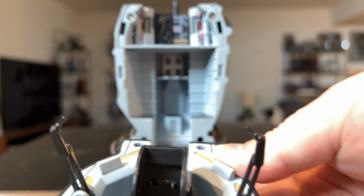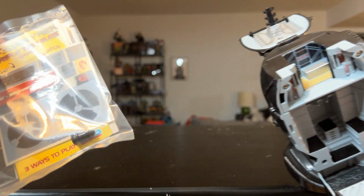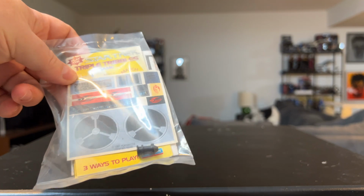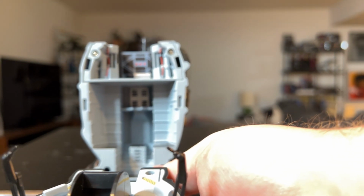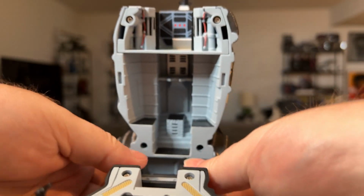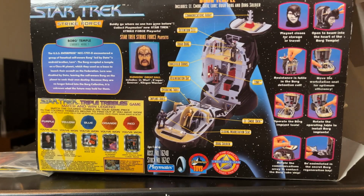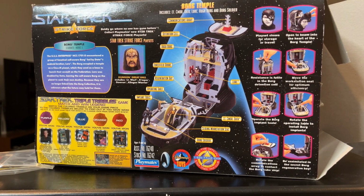This little piece that I have here, that you can kind of see in the bag. You see the little black piece that's right there? The only thing that's in 3D in there? That's supposed to fit in this area here. What's interesting is if you look at the box, it's supposed to be silver. I don't know if you can see that or not.